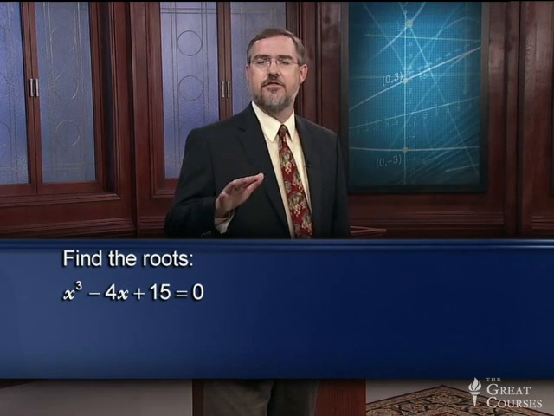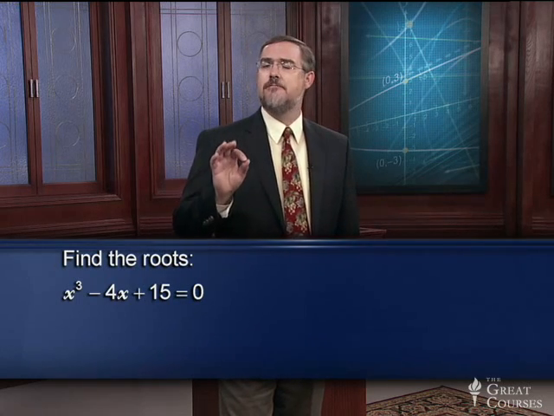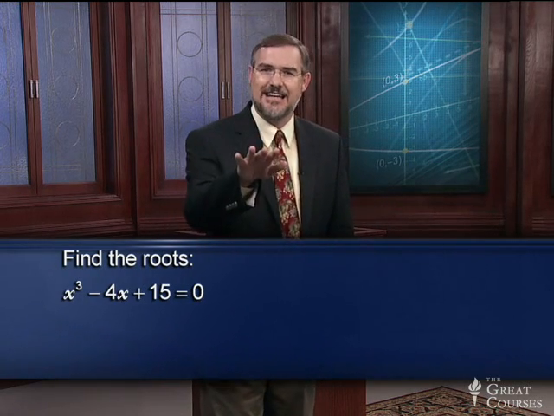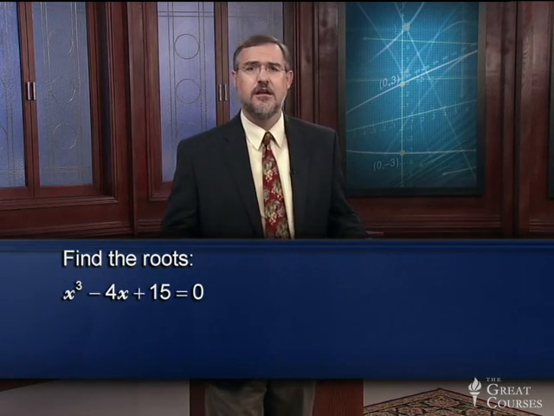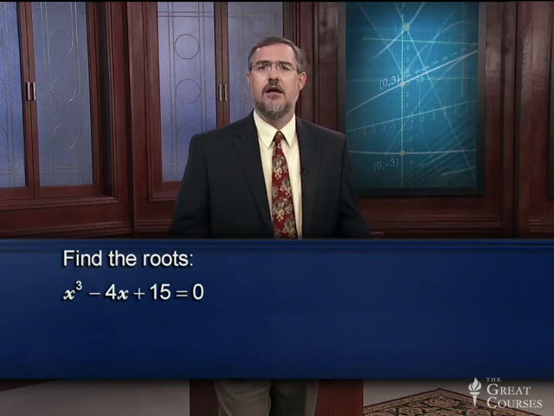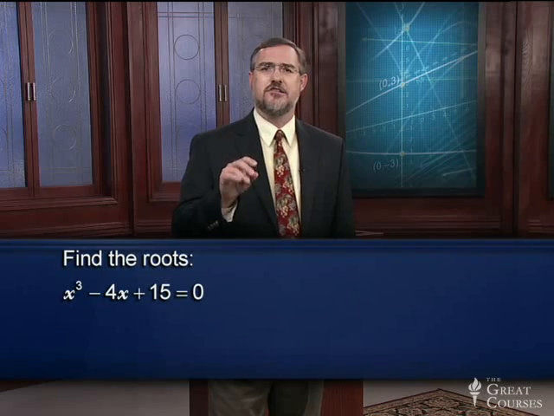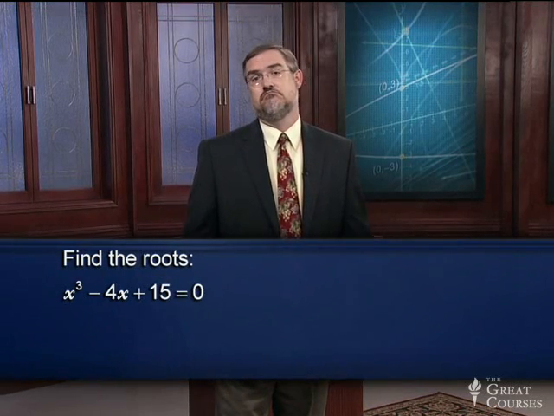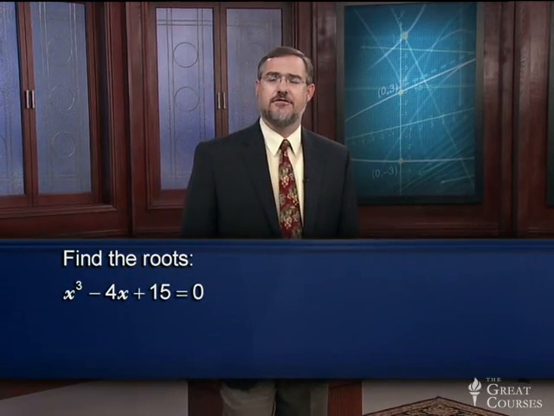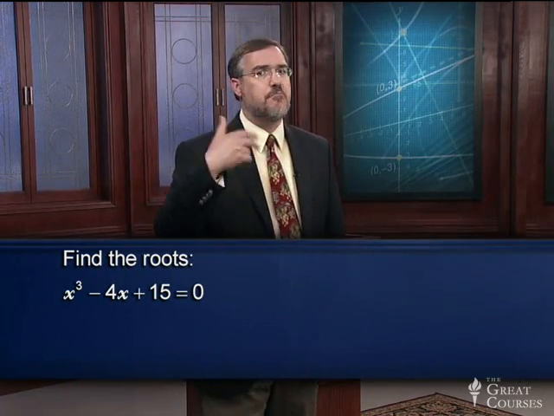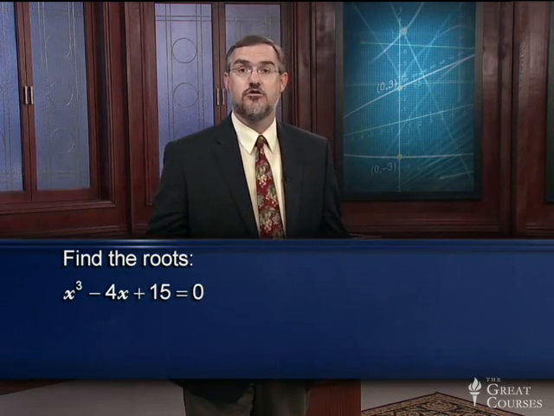Remember, the fundamental theorem of algebra, or at least the byproduct of it, is that an nth degree polynomial equation will have exactly n roots. Some of them might be complex or imaginary. Some of them might be real. Now, how many roots are there for the equation x cubed minus 4x plus 15 equals 0? Well, the answer is easy. It's 3, because I have a cubic polynomial on the left-hand side. And again, remember that 3 might be counting how many times the same root appears. It might appear twice, for example.